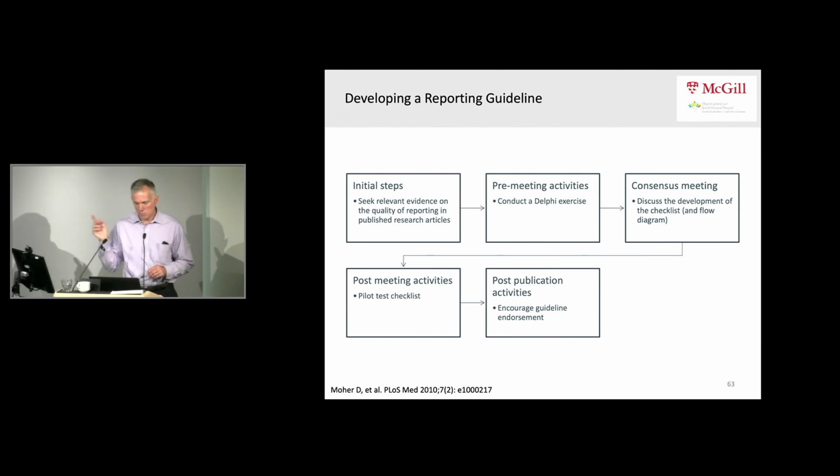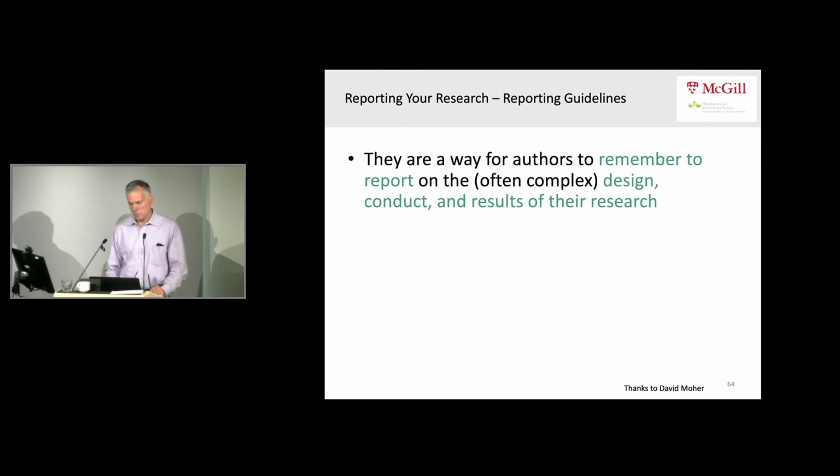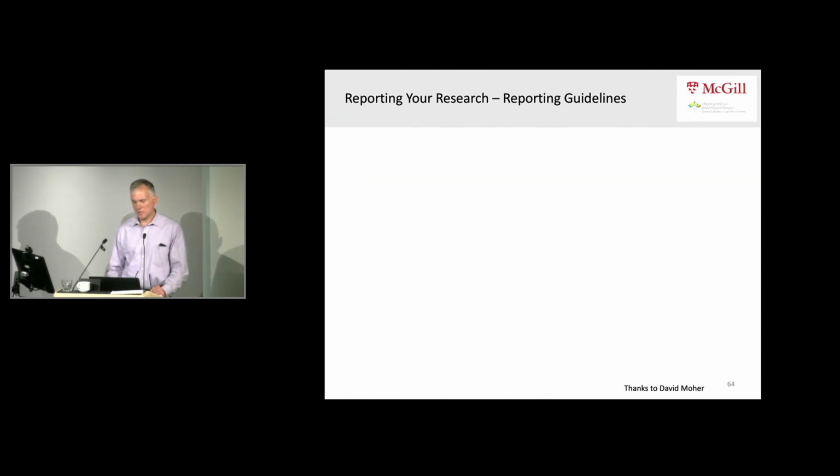But the ones that we're talking about here, what happens is that we get CIHR grants to do these, or other people get them. You do evidence synthesis on trials done in a cohort environment, or clinical trials generally. The group that's done these guidelines has gone out and looked at best evidence on what should be done and why things should be reported, what's important information, what could lead to bias or not. Once they do that, they come up with a general preliminary list of items. And then there's a Delphi process.